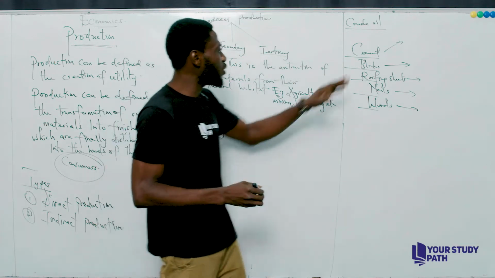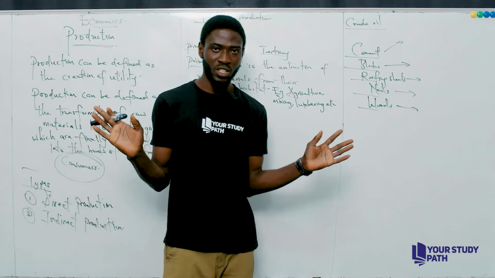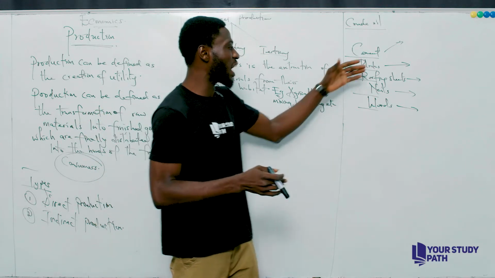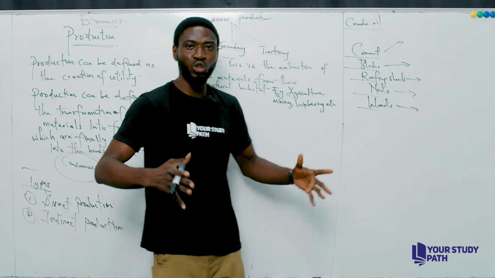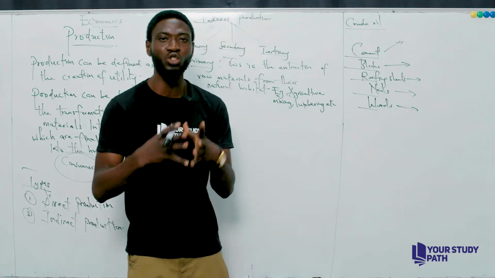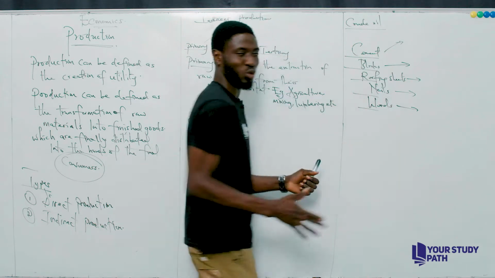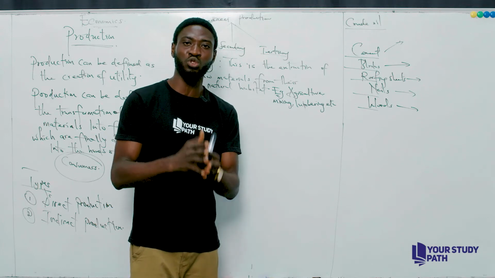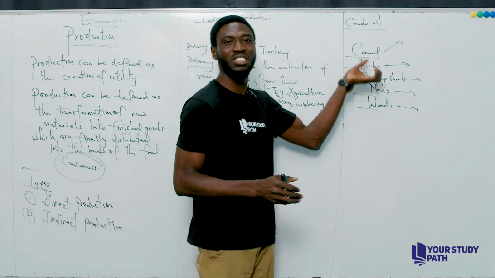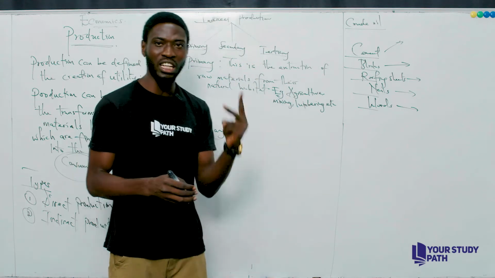But if you take a look at them, leaving them in isolation has no use. The use comes when they are brought together and used to construct something very, very useful. So whenever we are bringing these things together to construct important items or valuable structures, then we can call it secondary production. So the secondary production is classified into two.